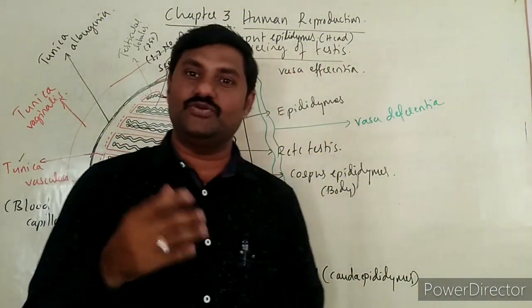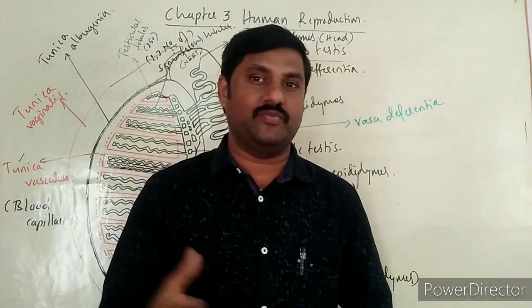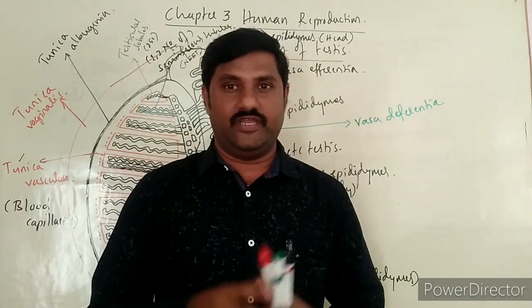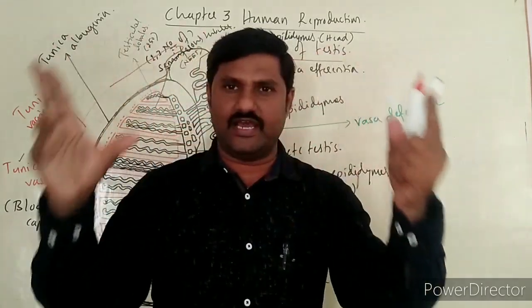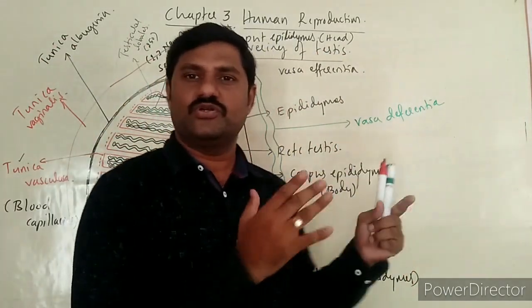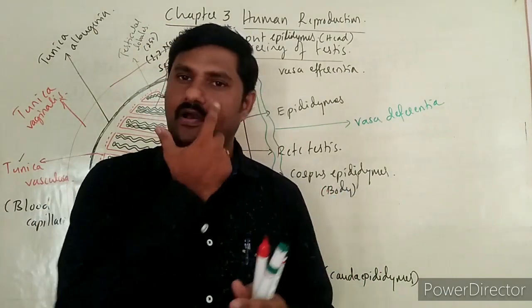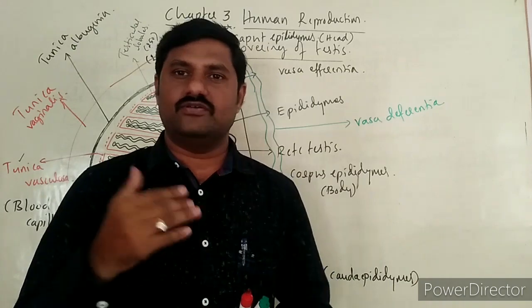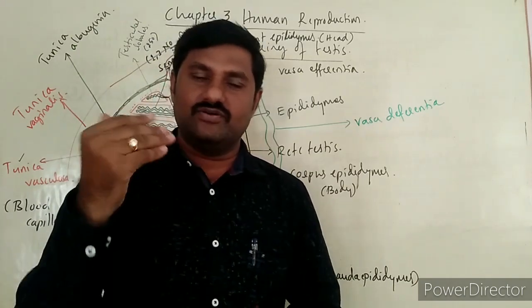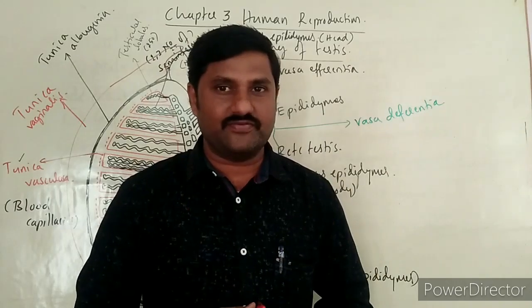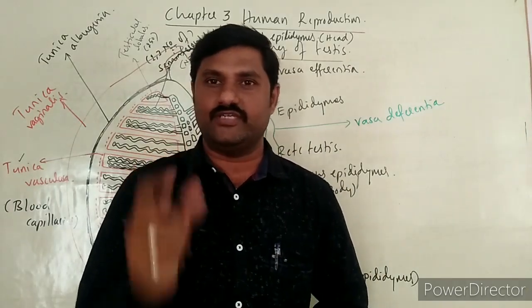So the urinogenital tract that we come across here in males, what is that and how is it formed in the male reproductive system? The entire male reproductive system I am going to draw over here and explain the connections and how the sperms are ejaculated. So that is also explained over here thoroughly. Now we shall start with the cross section of each testis.